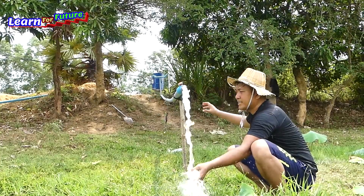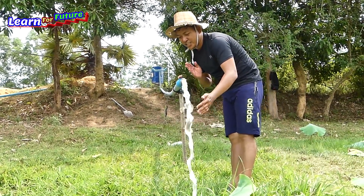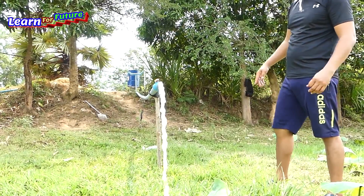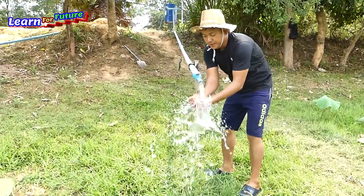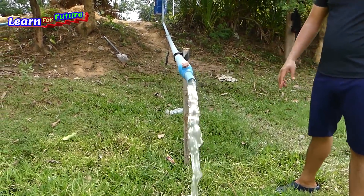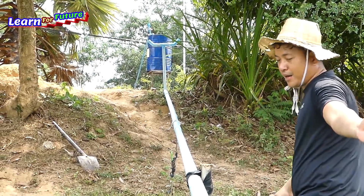The drum starts pressing and sucks the water from the river because the level is a bit high. It never stops - it's just this level, this speed. This is the final speed of the intake water pipe sucking into the drum. It's never stopped working. My project is working. I'm going to check the drum over there to hear if I can hear the sound of water dropping from the intake pipe.